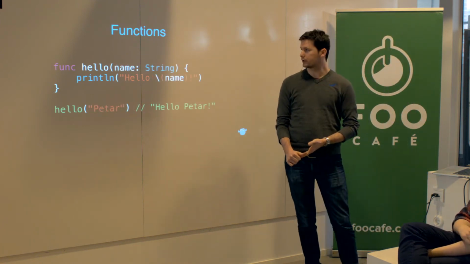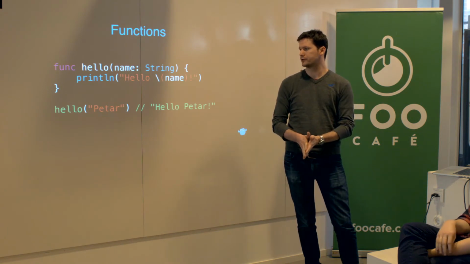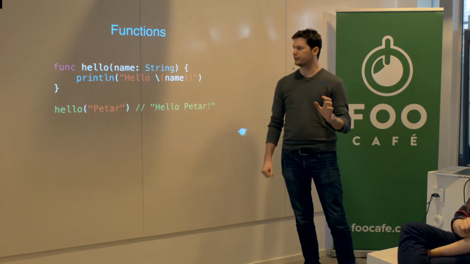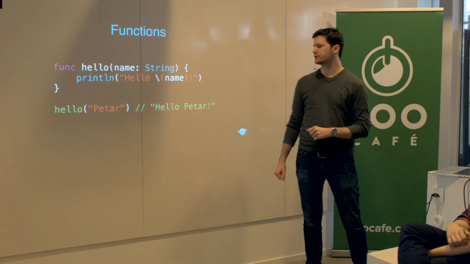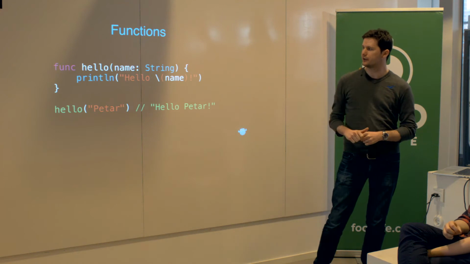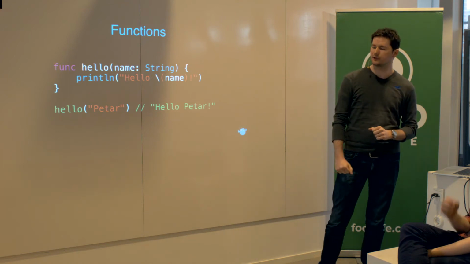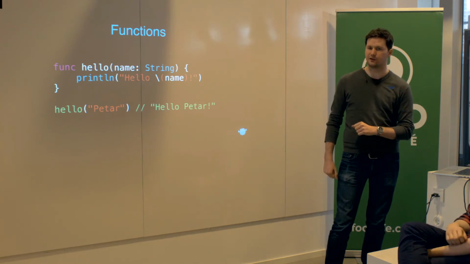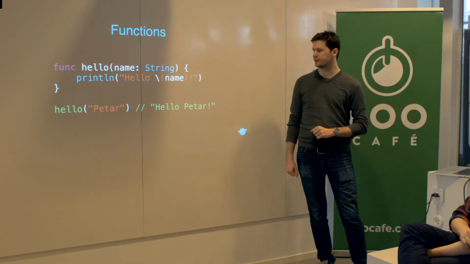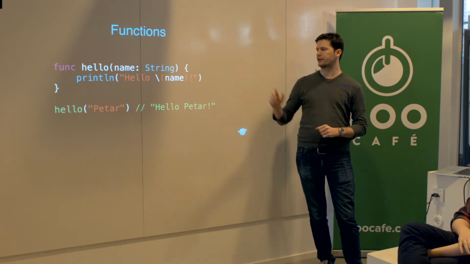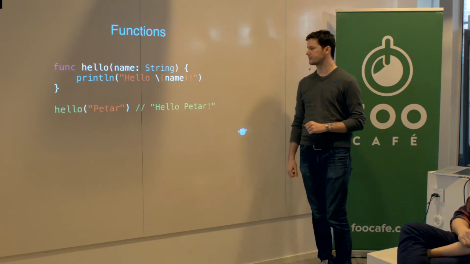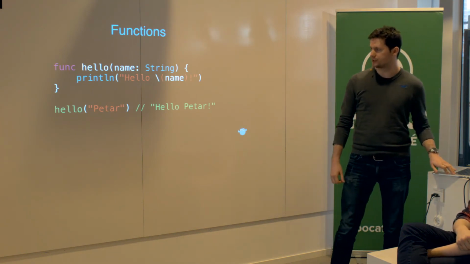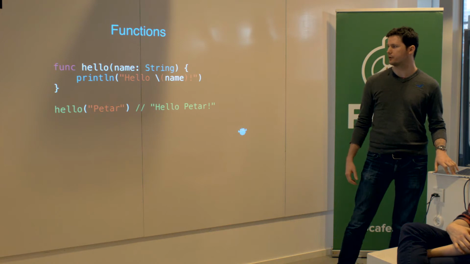And what does it look like if you want to have some parameters? Just put them inside the parentheses like we're used to. The difference, compared to other languages we're used to, is that in Swift it's name first and then colon, then the type. In this case, we cannot infer the type because this is actually the definition, so we have to have the type here. And here we can see another example of string interpolation. Very simple, very elegant. But this doesn't return anything. What if you want to have a return type?